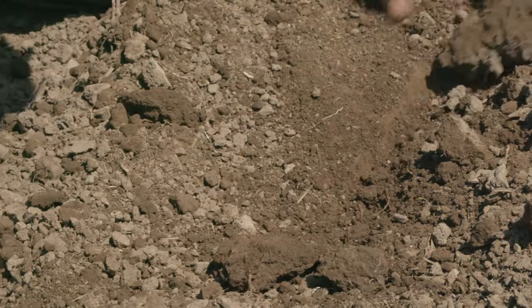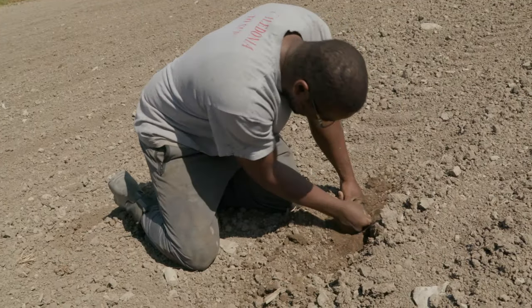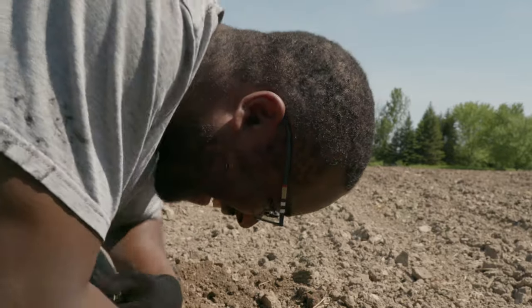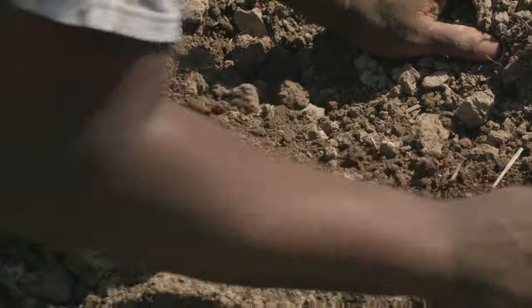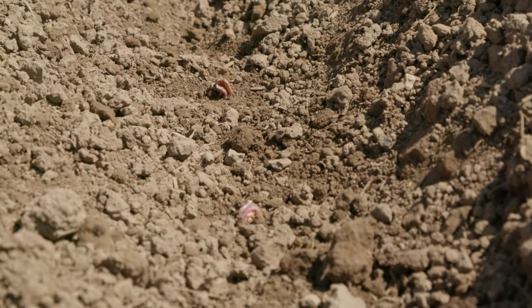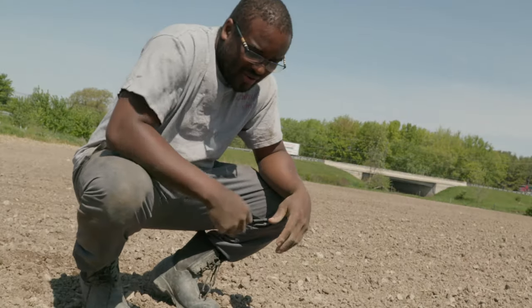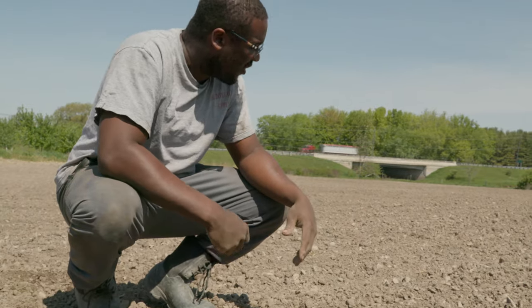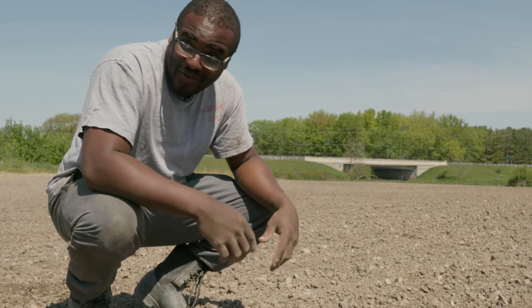It's like old school. Let me see if I can find one, because he plants them deep. It might take me a sec to find this. It might be an inch and a half deep. I hate searching for sweet corn. It is so hard, because the seeds are a lot smaller than regular corn. 1, 2, 3. So, here's one here, and you can see the sprout is on it. It sprouted, and this was planted on Saturday, which was about 4 days ago. It's really nice ground here. It's really mellow. And it breaks up nice, it's coming along good. It's just hard to find this corn seed for some reason, but the other corn seed I find no problem.